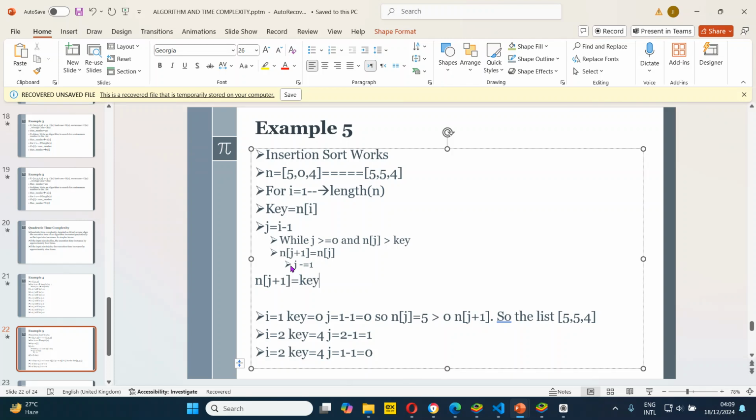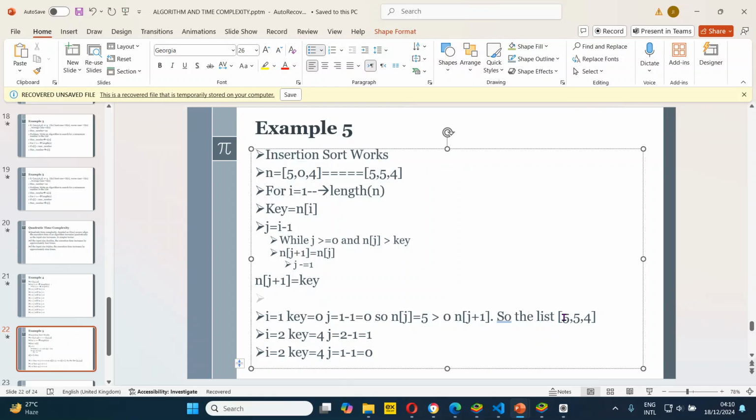The key. Now let me explain this. We have already understood this, right? Remember n[j], this is the answer for the first loop, which is 554 within this loop here. But where is our zero? That means if we stop the loop here, the computer will lose this zero. The end goal of this algorithm is that we want to sort, so this zero will be lost. What we need to do is for the computer to keep this zero, and in the initial place here, the key is already holding this zero, right?